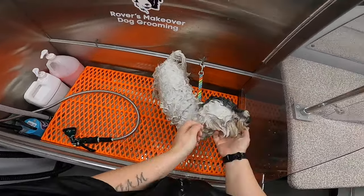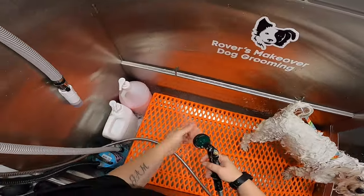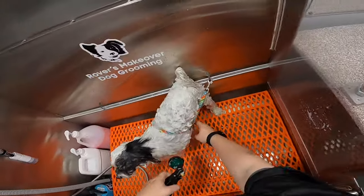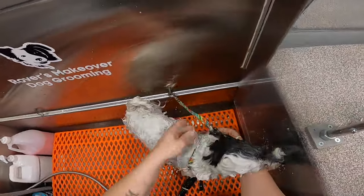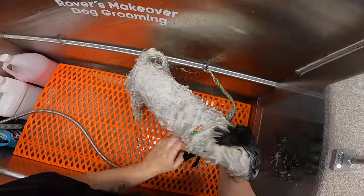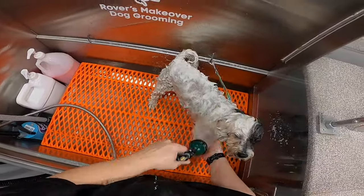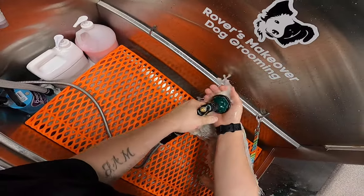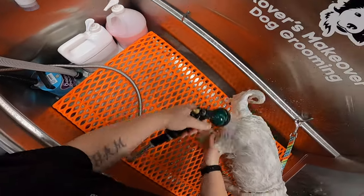Don't bite. Okay, so now I'm gonna rinse, and then the second bath I'm gonna use that. Let's see, whitening. Yeah, no, we're not pulling our arm out. No. That's not tight enough. Okay. You're dirty.